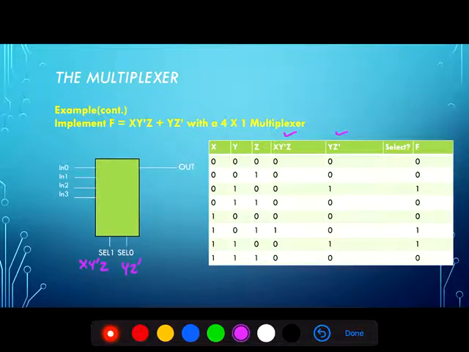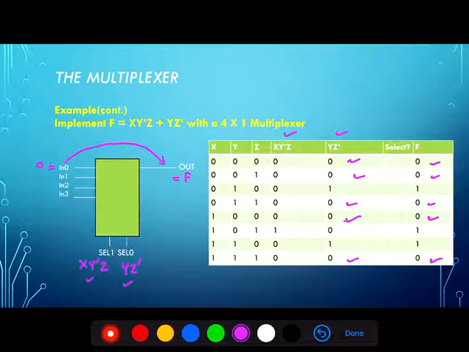So whenever these 2 functions, these 2 terms, are equal to 0, we notice that f is also equal to 0, which occurs in quite a few lines in the truth table here. So that means we can implement in the 4x1 multiplexer just by setting in 0 equal to 0. And that means when the 2 terms in f are equal to 0, f is also 0, and in 0 will get transferred to the output, which will then reflect the value of the function f.